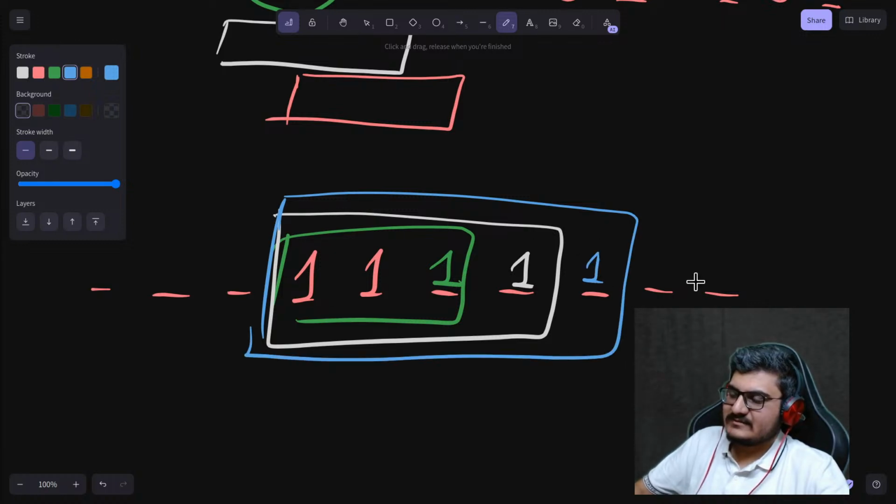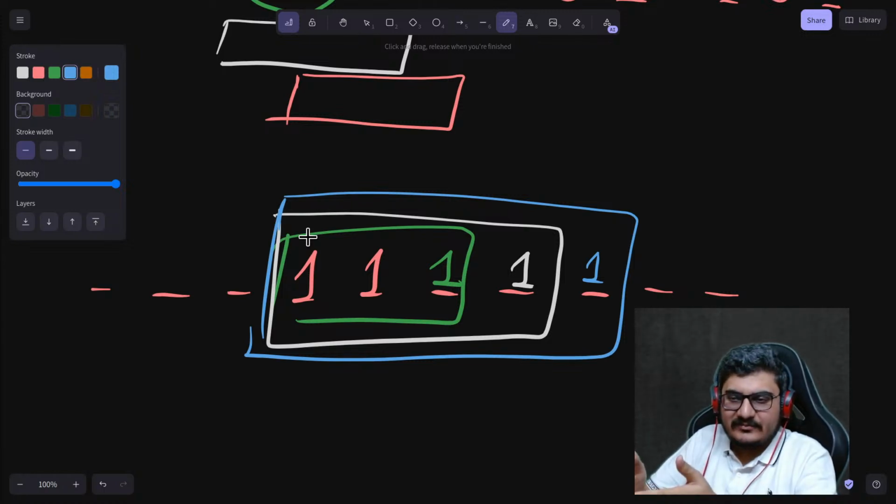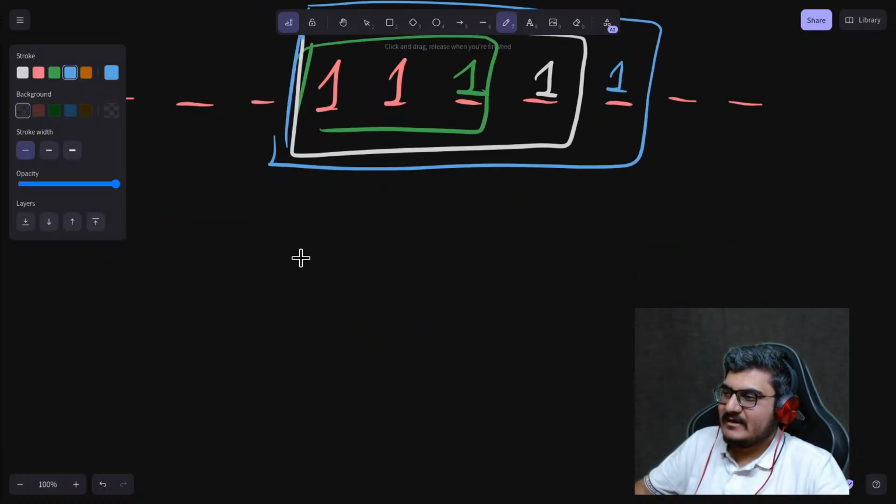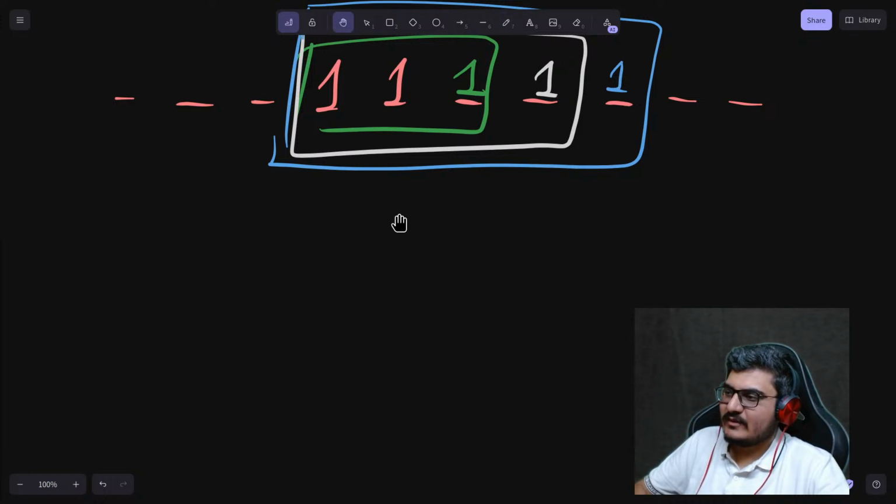Similarly, we can go for this side also. So that was my idea. If there exist any two consecutive ones, we can make everything equal to 1. Similarly, we can even do it for 1, 0, 1 as well.